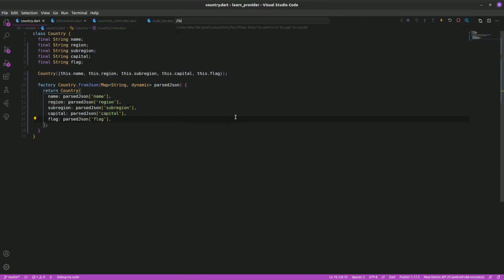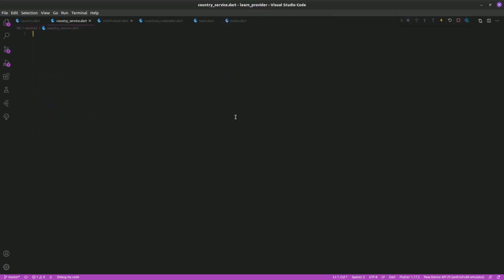Now let's create a folder called services, and inside this folder we're going to create a file called country_service.dart.